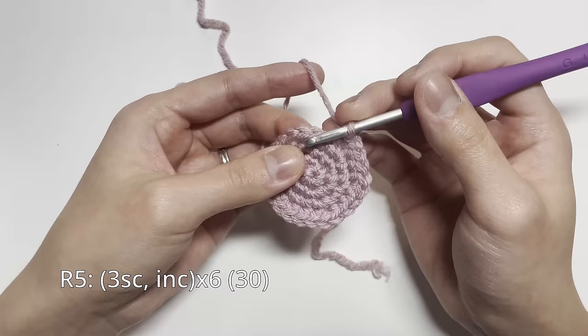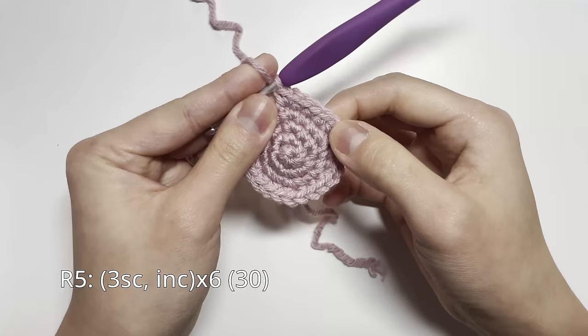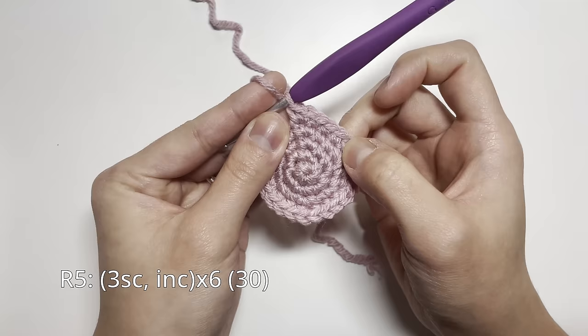So here's my first, second, and third single crochet, and here's that increase. And you'll be repeating that pattern of single crochet, single crochet, single crochet, and an increase all the way around.